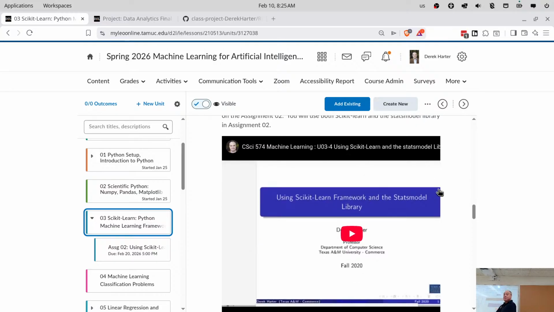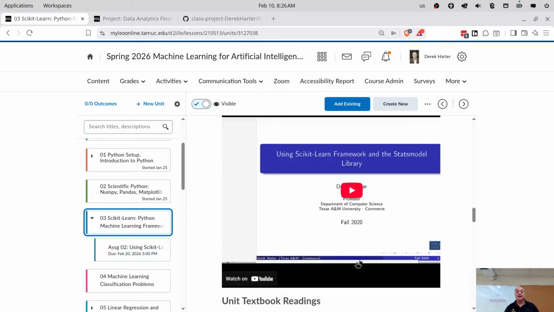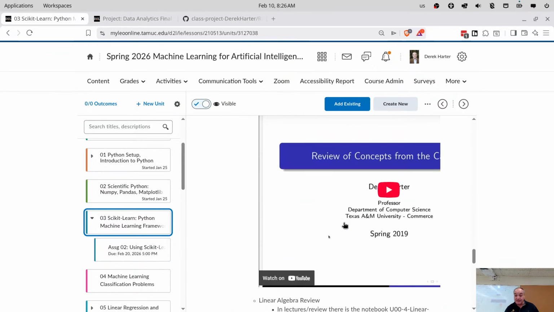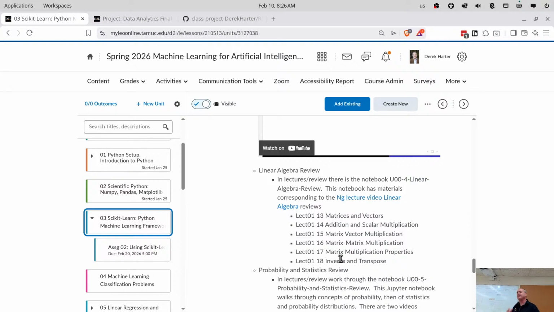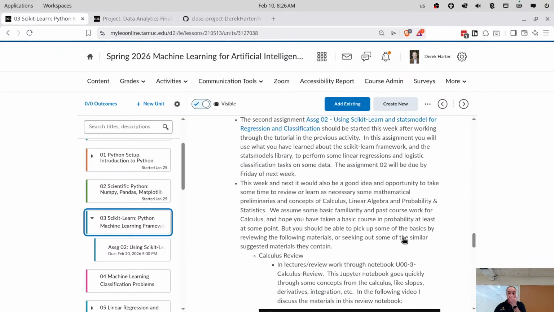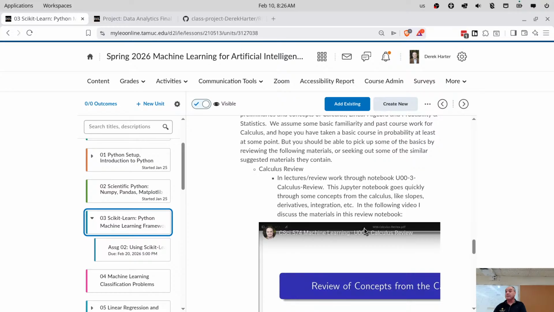I do ask you to do some stuff with statsmodels, which is another library like scikit-learn, but we're doing statistical analysis on data sets like NumPy arrays or pandas data frames, and it's more geared towards classic statistics rather than machine learning, if you're not familiar with it. We don't really have that in the textbook, so I do have some videos and some links to online sites, so you can read about the basics of statsmodels. I'll talk more about that this week and next week while we're thinking about assignment two and going through chapter two of our textbook.